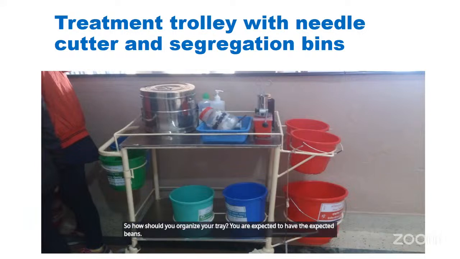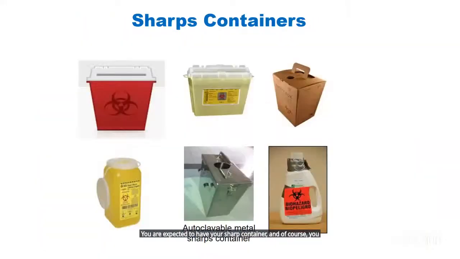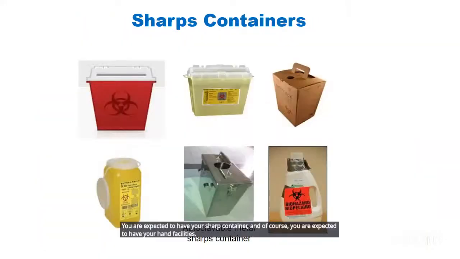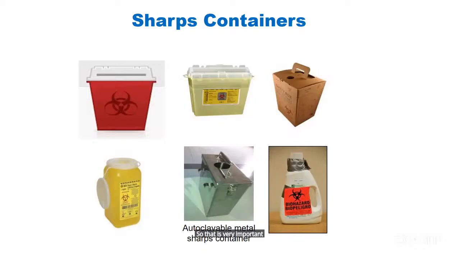You are expected to have your sharps container. And of course, you are expected to have your hand hygiene facilities. So that is very important, and we need to advise them on how best they can handle this. Those are the very different types of sharps containers that we have.